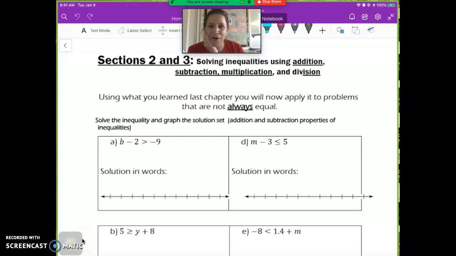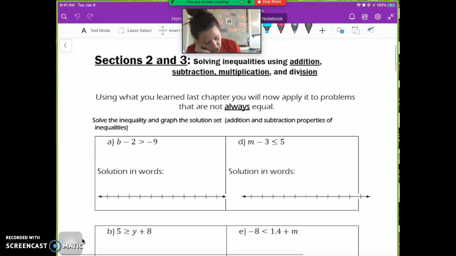All right, today we are going to work on section 2.2 and 2.3. We're going to combine them together because all this is solving inequalities using addition and subtraction, that's 2.2, and multiplication and division is 2.3. And since this is so very similar to solving equations with just the little bit that you learned in section 2.1 with the open and closed circle and the direction of the shading, we figured we can combine it all into one note video. So here we go.